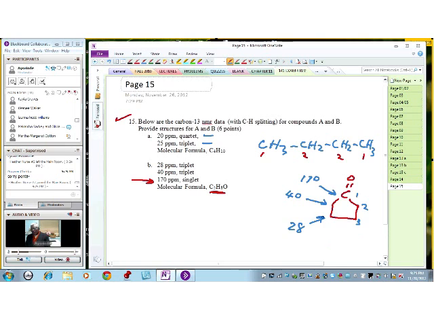Okay, and so you have 3 sets of carbon in this molecule. Keep in mind that this carbon and this carbon are equivalent. This carbon and this carbon are equivalent, and that is why you have only 3 sets of carbon in this molecule. And the molecular formula fits this formula here, C5, H8, and 1 oxygen.